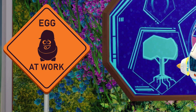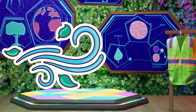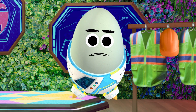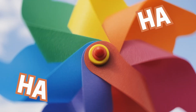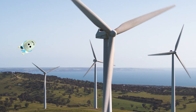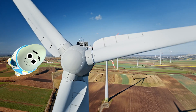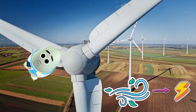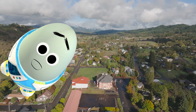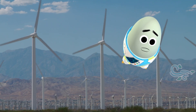We're back with another eco-egggineer outing! Since we love green energy, let's check out some wind power. This is a traditional wind farm — those wind turbines take the energy from these gusts and convert it into electricity. A fantastic way of generating power! By working together with local communities, we can build sustainable energy farms like these.